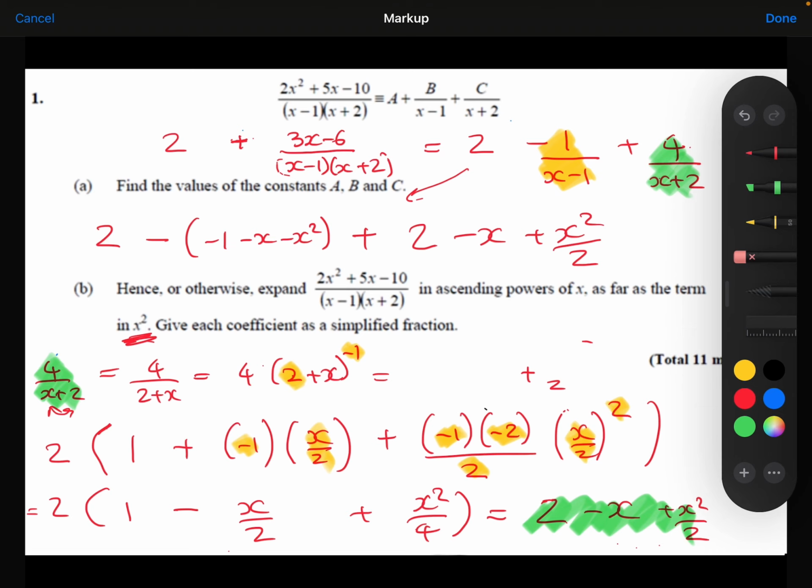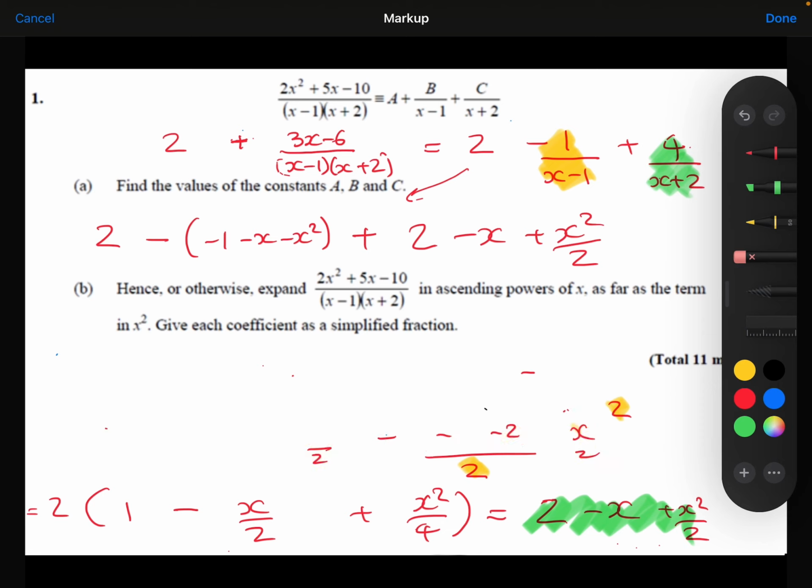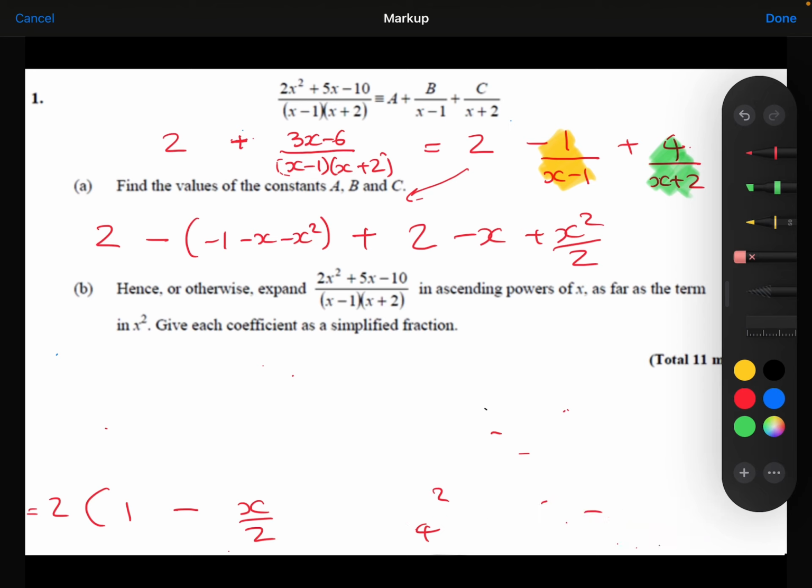Right, all I need to do now is collect up those like terms. So let me just create a bit of space and then we'll do that. So a few brackets. Just being careful with the signs here. Right, so 2. Now clearly this minus here is going to flip all of these signs here. Multiplying all that by minus 1, so I'll get plus 1 plus x squared.